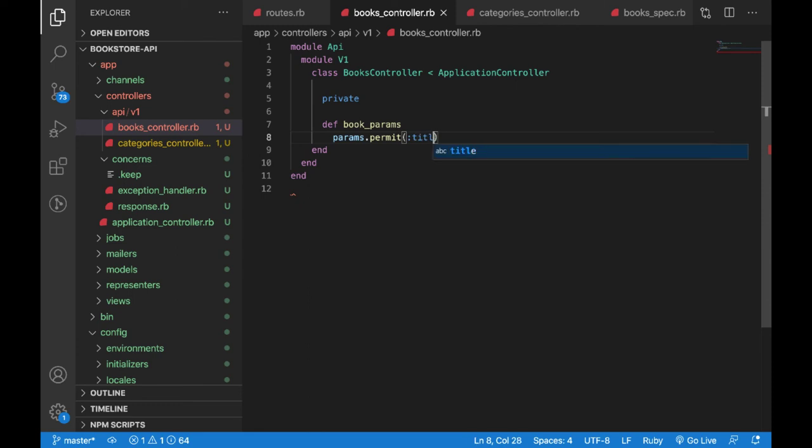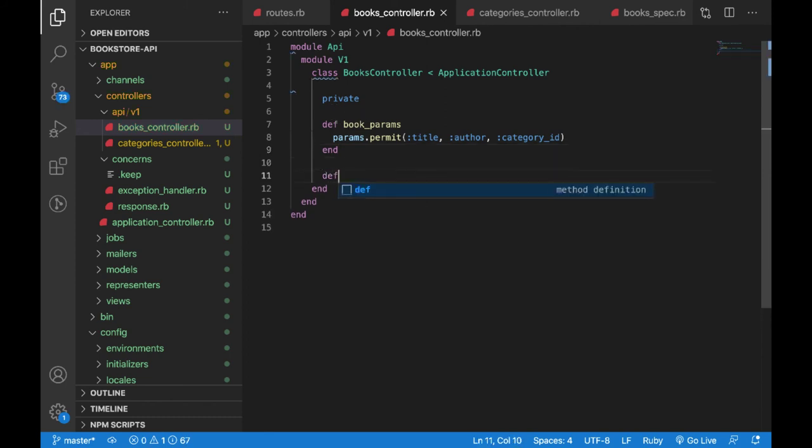So we're going to have title, author, and category_id. All right. And so we are going to have, just like we had in our category, set_book. And so I don't get confused.